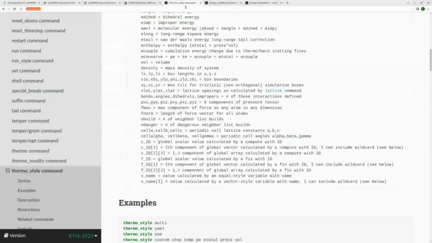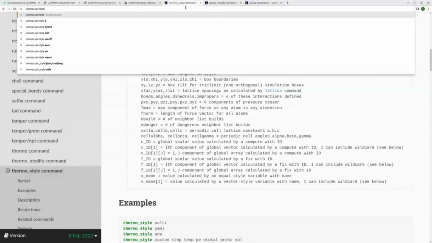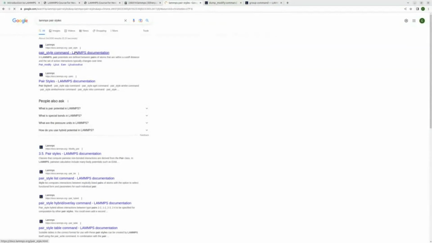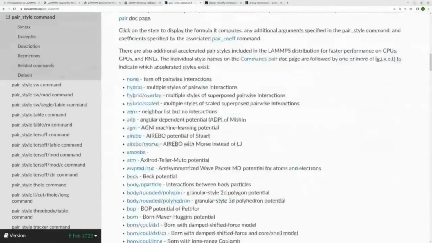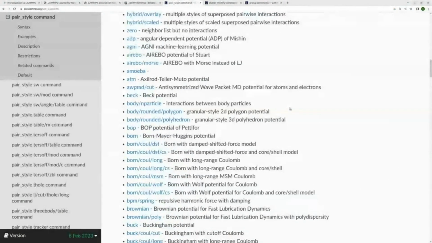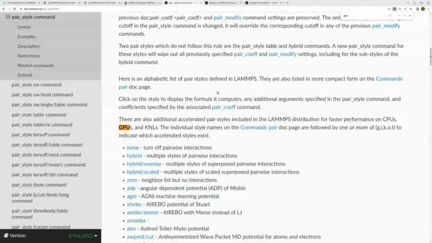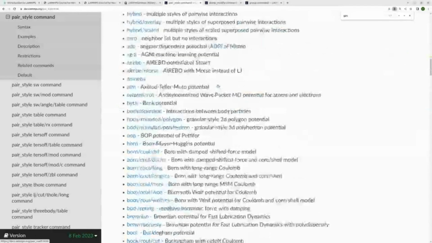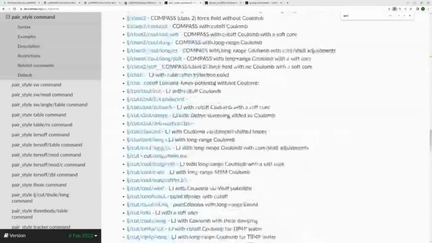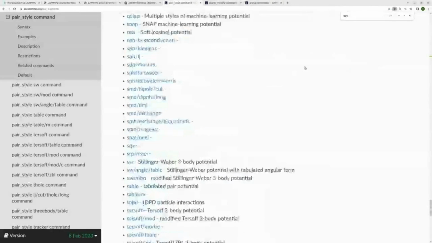Now, let's go on to LAMMPS pair styles. Here we go. This should hopefully have a list of them. Yes, cool. If I Control-F GPU, does it show me these? Yeah. Do they come up, or is that just a list of the ones that have been?